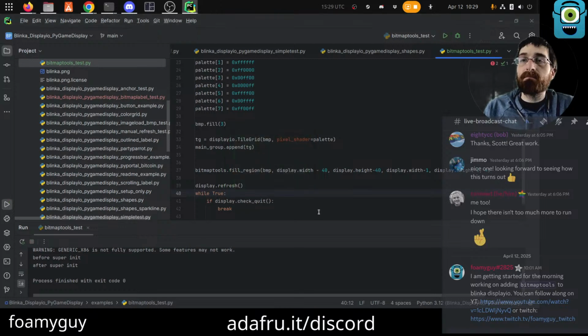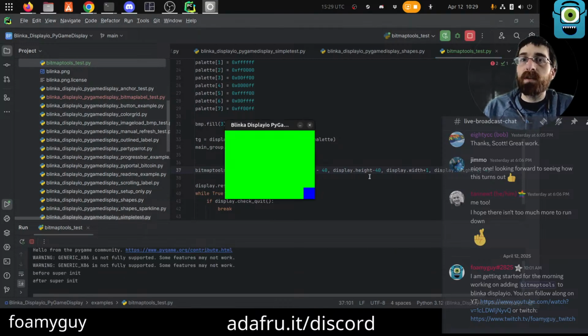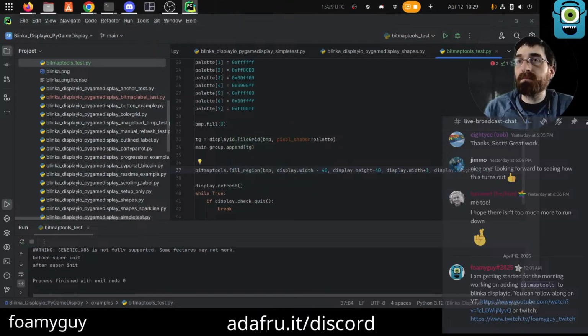I don't know what happens if you go out of bounds, but I also don't know what happens if you go out of bounds on CircuitPython. Looks like here it just works, doesn't really care.